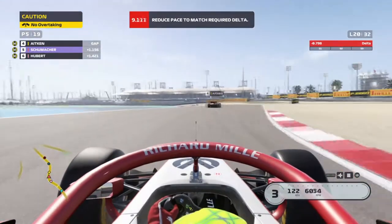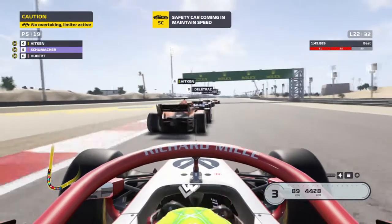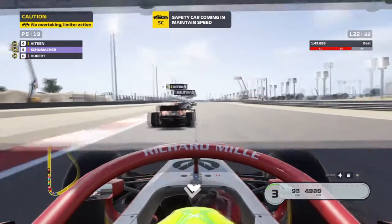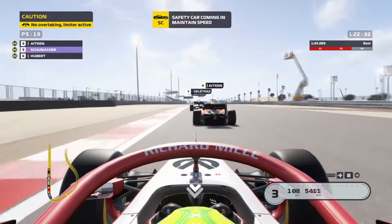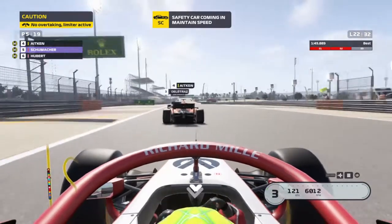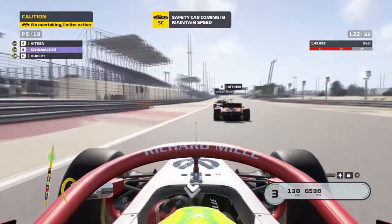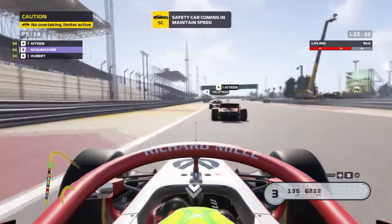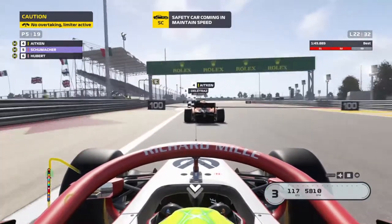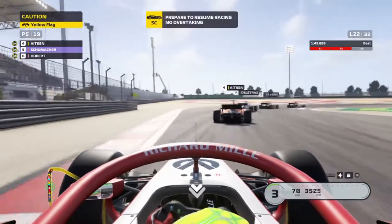Close eye on that delta time, make sure. Safety car is in this lap, safety car in this lap. Let's make sure those tyres are up to temperature, and remember there is no overtaking until the timing line. Stay in position until the green flags. Okay, I recommend staying out during this safety car. Our tyres are still good, it's not worth risking the track position.